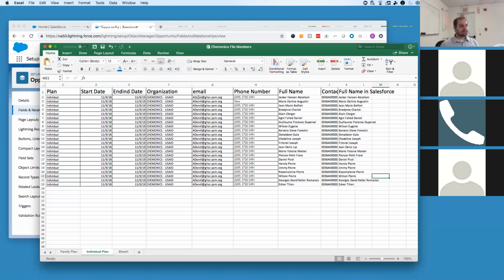So I remember when I was importing these, the first thing I did was import just 2 records to test it out. And when I went in, I saw that there is an automatic naming convention for all these opportunities, so I needed to turn that off. Then I only had to change the opportunity name for 2 records versus having to change the opportunity name for the 200 records that I was creating.